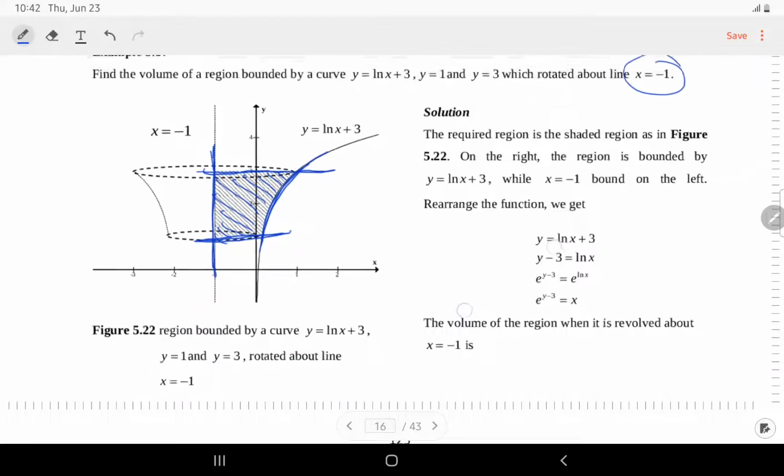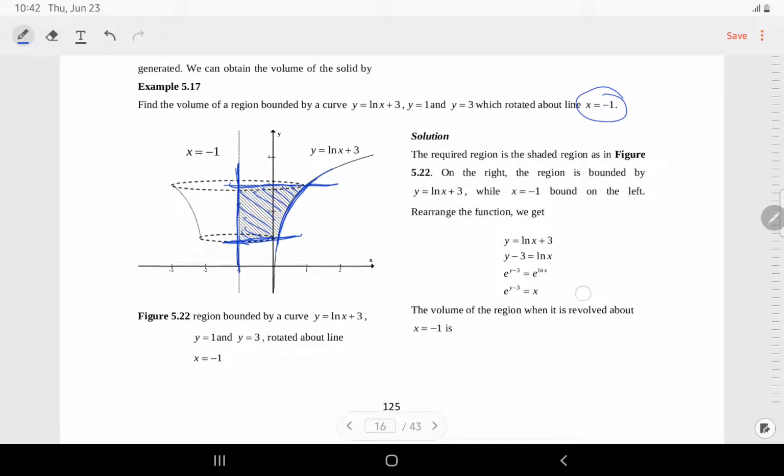Okay, integrate by dy. Mana solution dia? The next page solution dia. So the formula is v equals pi, yang ni radius square by dy. Okay, kenapa integrate dy? Sebab axis of revolution dia bentuk vertical line. Okay, so kalau vertical line yang radius ni kita kena masukkan function kanan tolak function kiri. Okay, boundary kanan tolak boundary kiri.